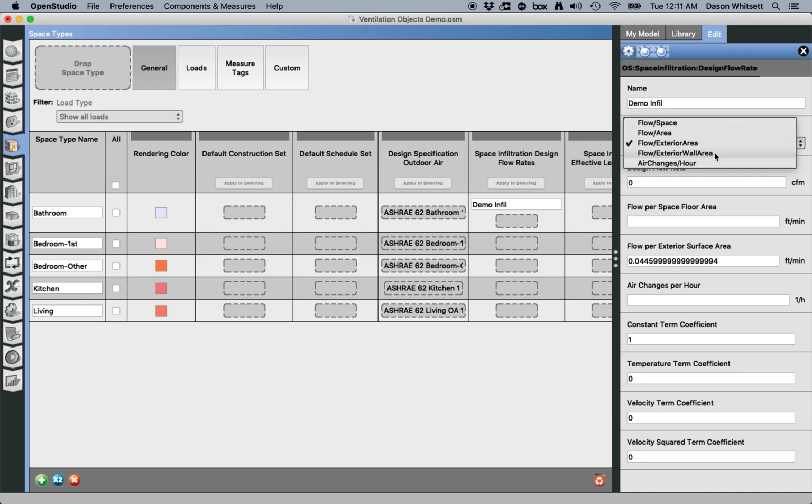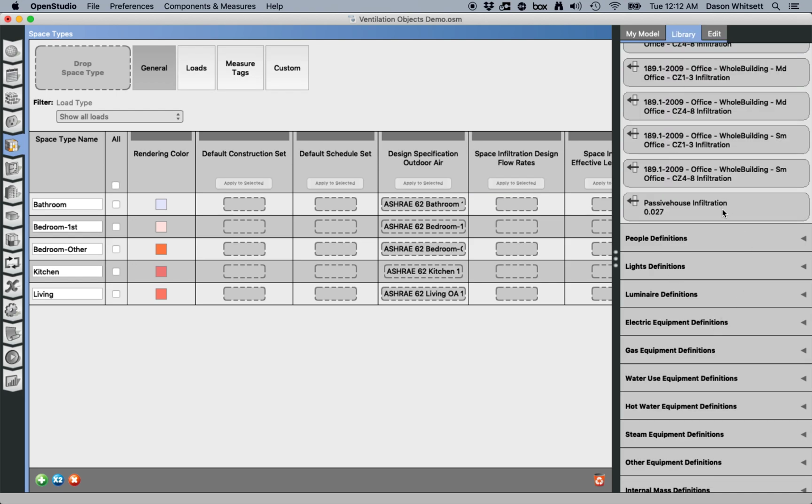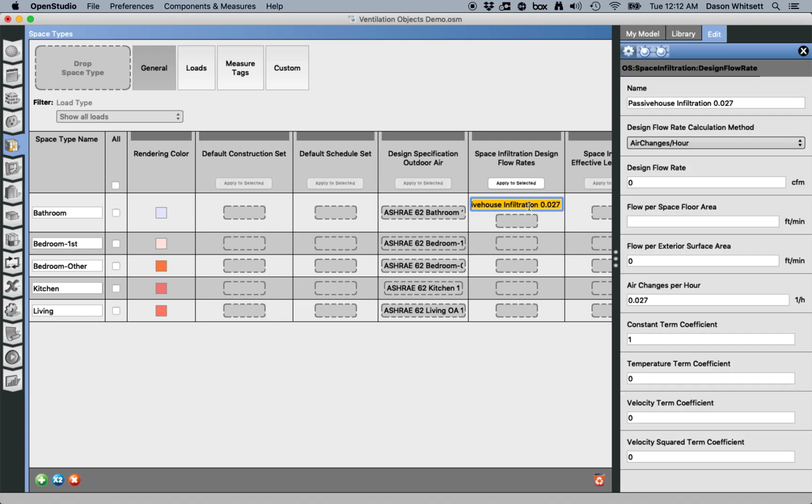Because we don't have a good way to convert from that flow per exterior wall area at the pressurized level of 50 pascals to natural air changes, we're going to use air changes per hour. The standard will actually be quite similar for a smaller building like this, so we don't need to worry about that. You would input the value for whichever method you select, and then the coefficients can stay as is. I'm going to go ahead and delete that one. Go back to my library. And I already have one here set up for a particular situation.